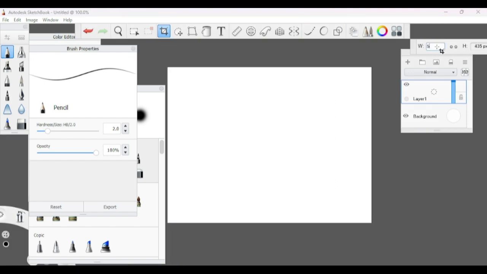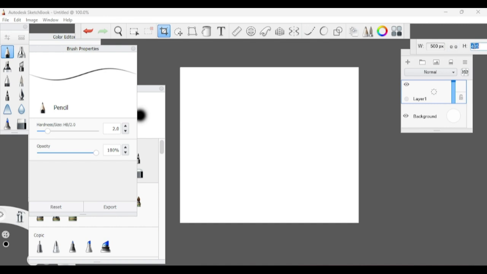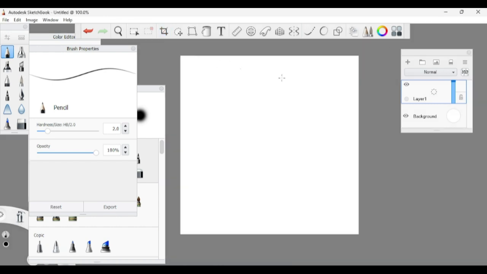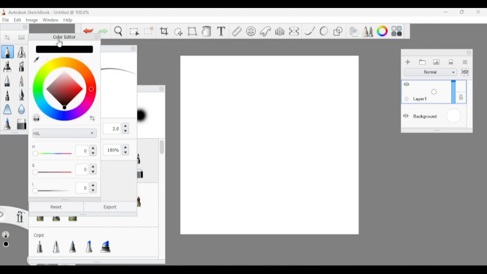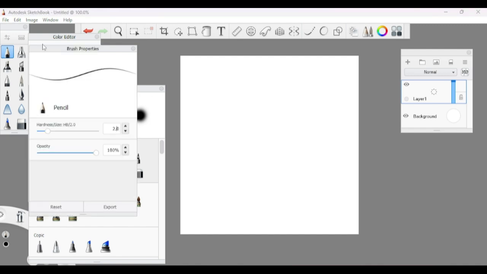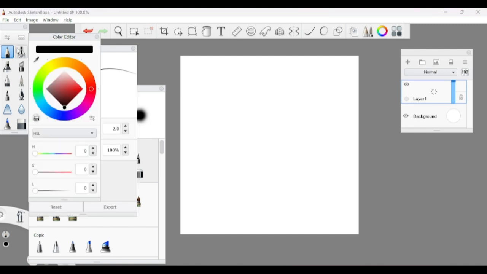And I usually set it to 500 by 500 since it's a nice small square. The reason why I love it to be a small square is because when you try to export it and import it to different websites, it doesn't compress it that much and make it all pixelated. So whatever you draw here usually is gonna stay like that. But that does mean you have to make all your brushes smaller and less space, but not really a big deal.